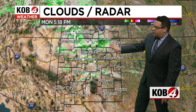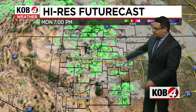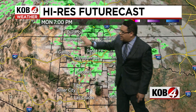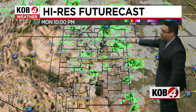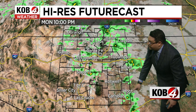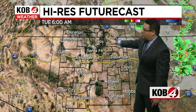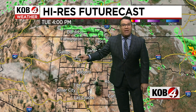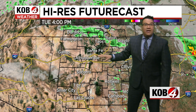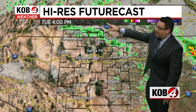The big picture shows that the moisture is, in general, moving from the west to the east. Futurecast says by about 7 o'clock tonight, we'll continue to get that chance of rain across central New Mexico, eventually moving out toward eastern areas, even all the way down south toward Hobbs in Lee County. As we start getting toward the overnight hours, things should subside. That dry air is really going to continue to move in by Tuesday.